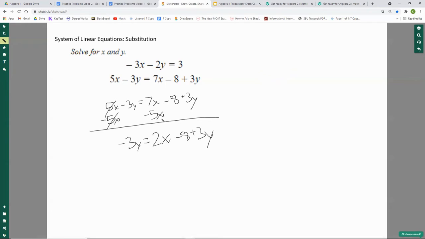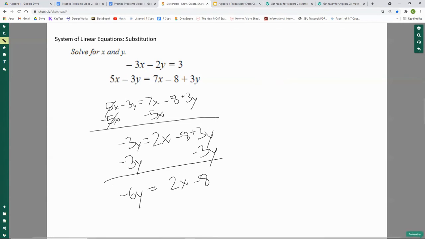Let's do the same thing for y's, right? What we can do here, right, we can bring the y's to the other side, for example. We can minus this 3y, get rid of the y's here, and then what's done to the right must be done to the left, right? And then essentially, right, what we get is negative 3y minus negative 3y, which is going to be negative 6y equals 2x minus 8.